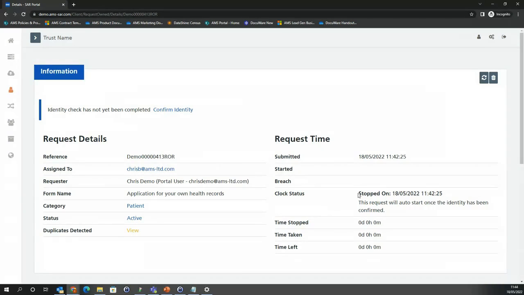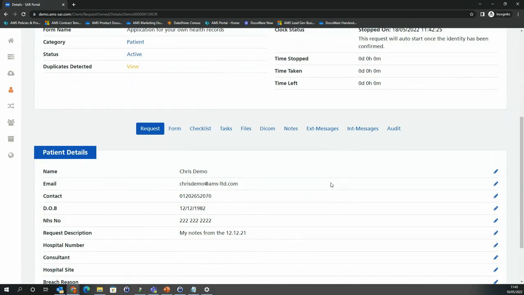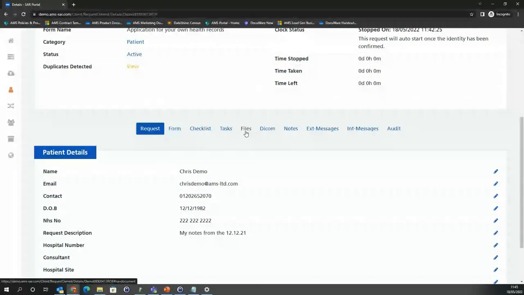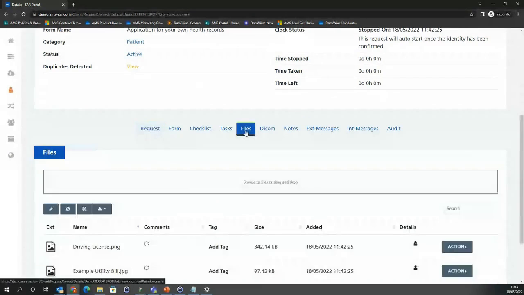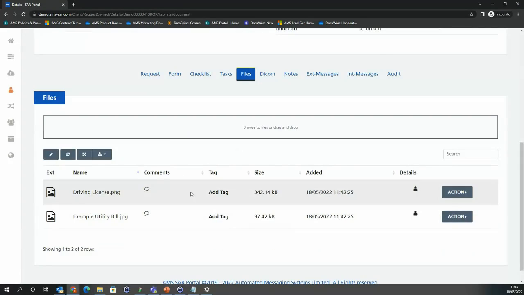It might be that you want the clock to start ticking straight away once the request comes into the platform. It might be that you want the clock to start ticking when you start it. Completely up to you. Now, you may have remembered from the form completed by the requester that they uploaded some files. Any file uploaded via a web form, or any file that I gather as a staff member, or any file an internal colleague sends me, will end up in what we call the file vault.